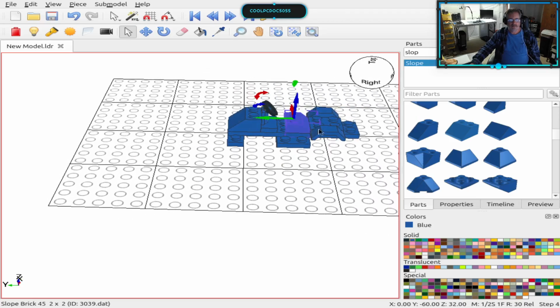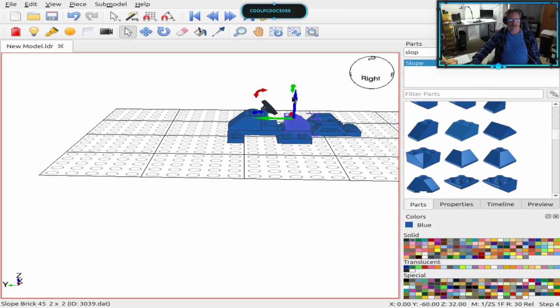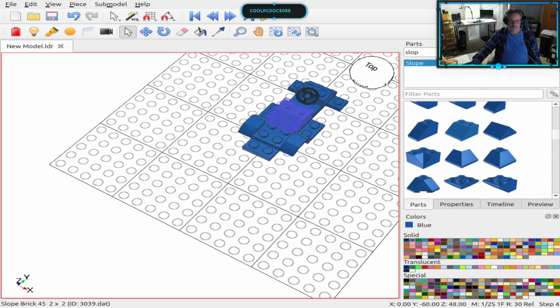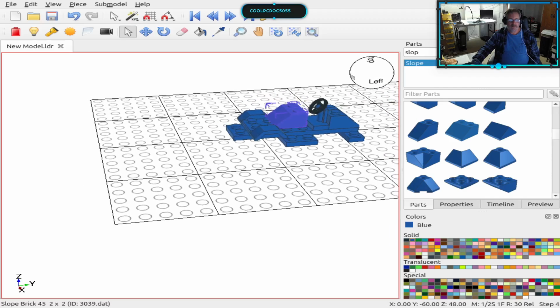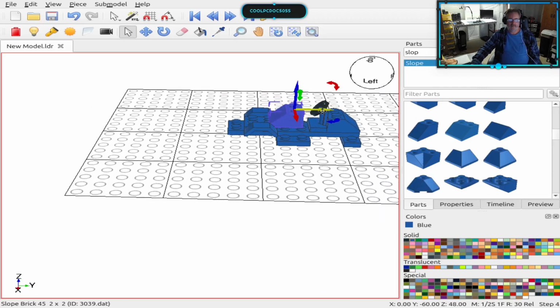Okay, it doesn't like where I have it, so we're going to go up. And I'm going to move it forward with my little arrows.